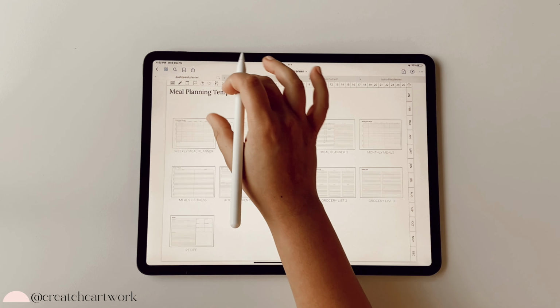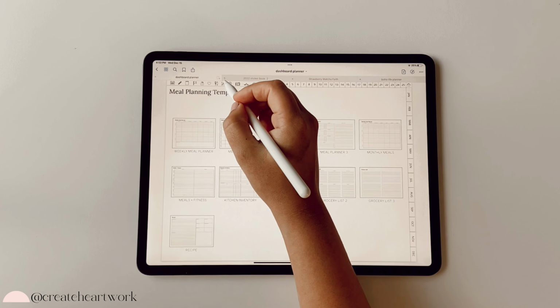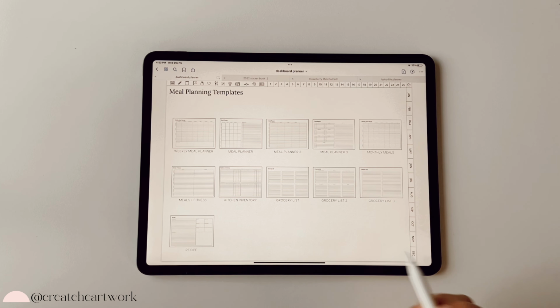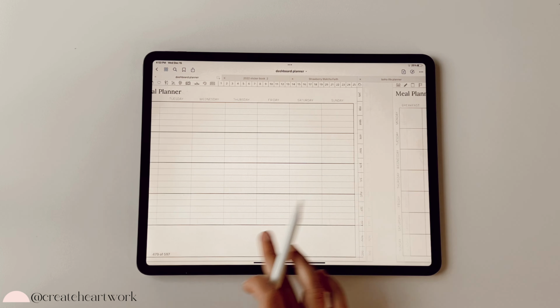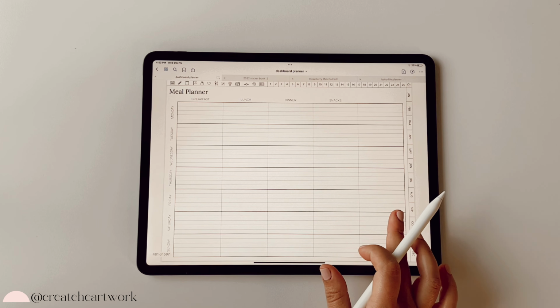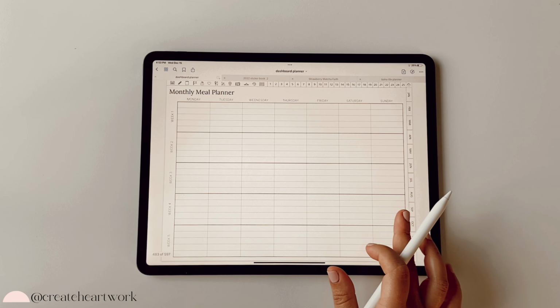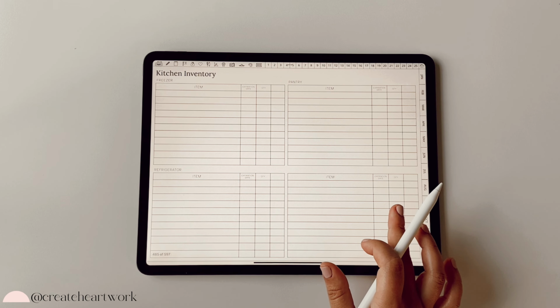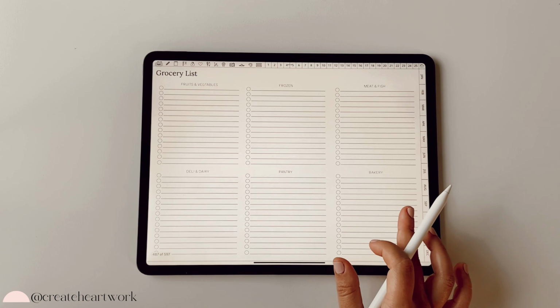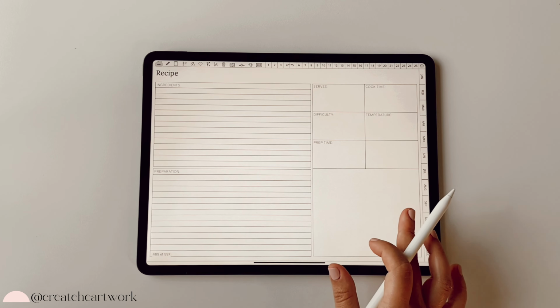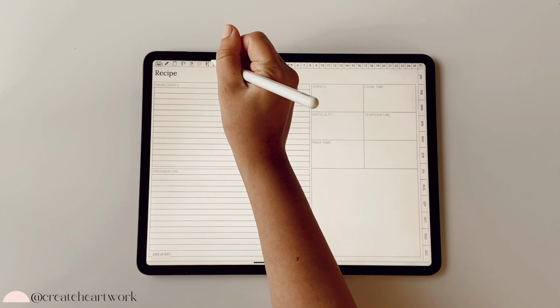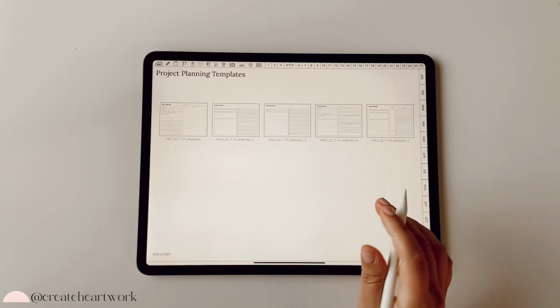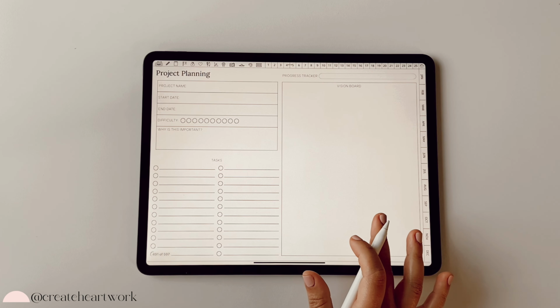Then the little cooking icon is going to take us to our meal planning templates. We have several options just because I know everybody likes to plan differently. Grocery list, recipe. Then if we go here to this little graph, we have our project planning templates.